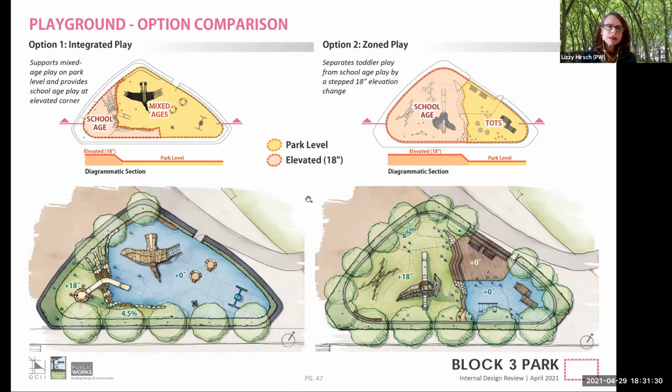Now, as a side-by-side comparison, this distinction is really how either you integrate all ages at the park level, which option 1 does. So 3/4 of the space is dedicated to this mixed age level with then a school age at the top, at the quarter, at the elevated point. And you can see this in the sections, how that works. And then, or in the zoned play, where about a third of it is dedicated to the smaller kids and parent zone, with then this graduated step area or path area that leads you up to the school age. So yeah, that's essentially the difference. As you can see, the features are very similar.